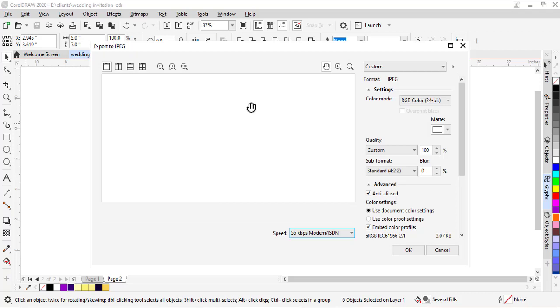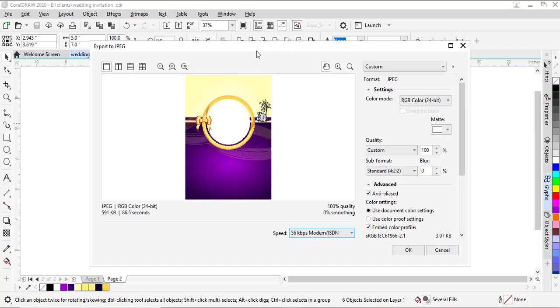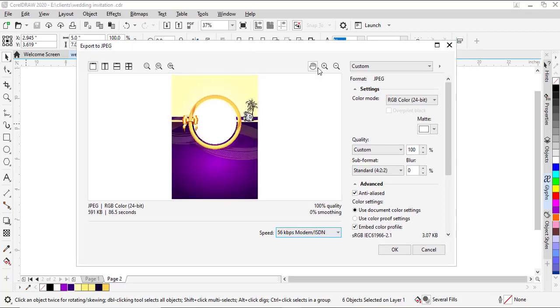It will bring me to this dialog box here where I want to select the options, right? So I designed with RGB, leave this thing as RGB. I designed with the RGB color palette, leave this thing as RGB. Alright. If you design with CMYK, export with CMYK, right? You can also choose to use RGB, but it's not good. If you design with RGB, export with RGB.